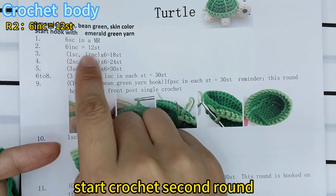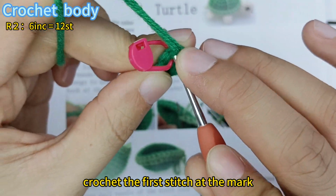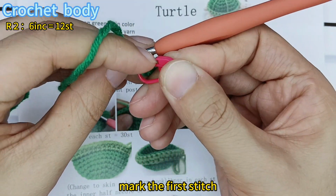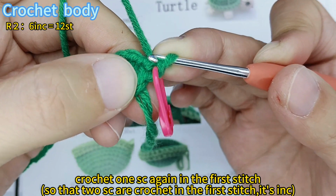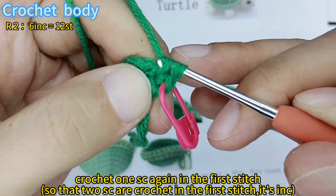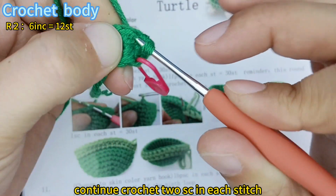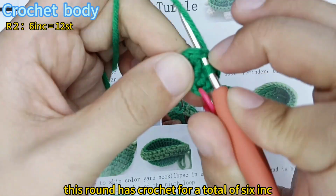Start crocheting the second round. Crochet the first stitch at the mark. Mark the first stitch. Crochet 1 SC again in the first stitch, so that 2 SC are crocheted in the first stitch. Continue to crochet 2 SC in each stitch. This round has a total of 6 stitches.